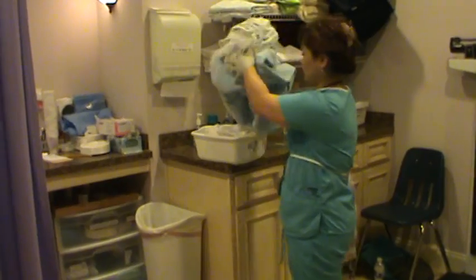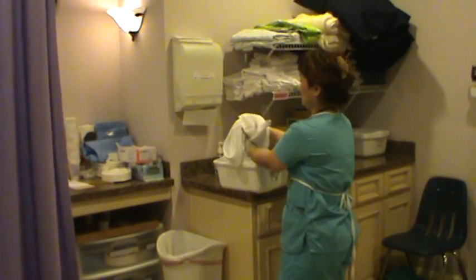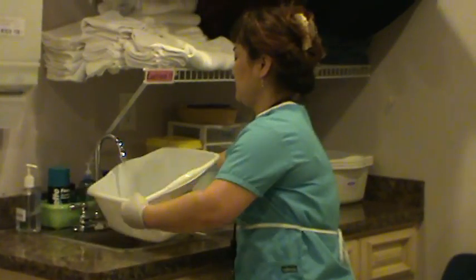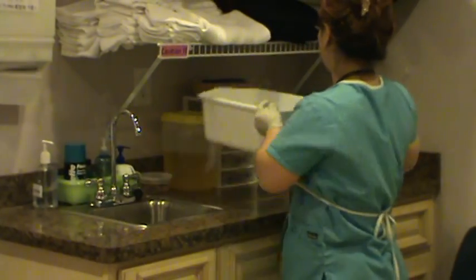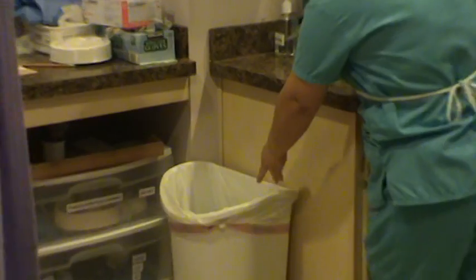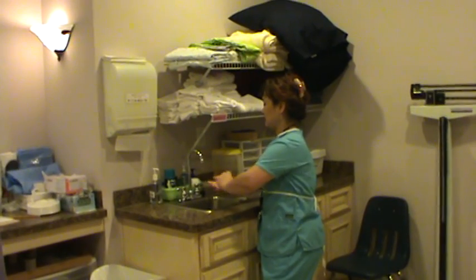Return the soap and put soiled linen in the dirty hamper. Also soiled linen in the dirty hamper. And you rinse your water basin. Designated area, you remove your gloves, and then you wash your hands for at least 15 seconds.